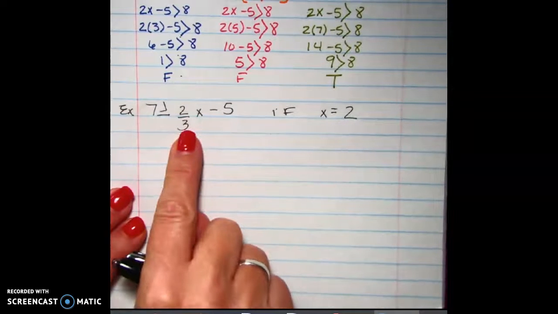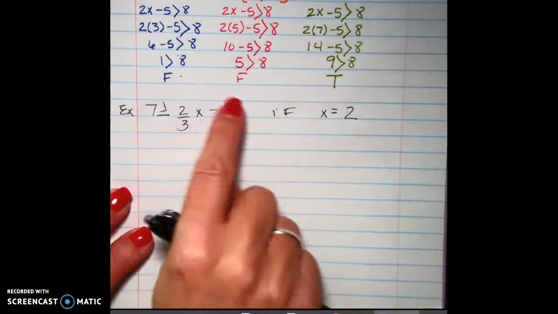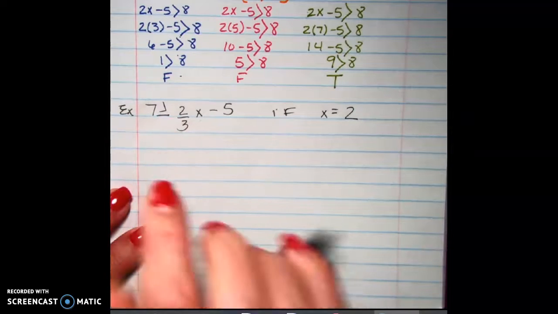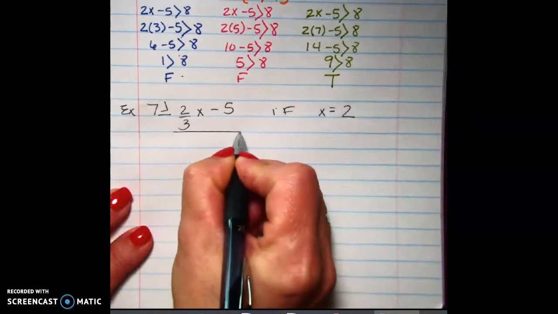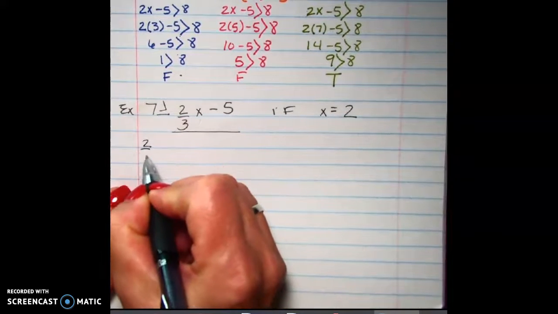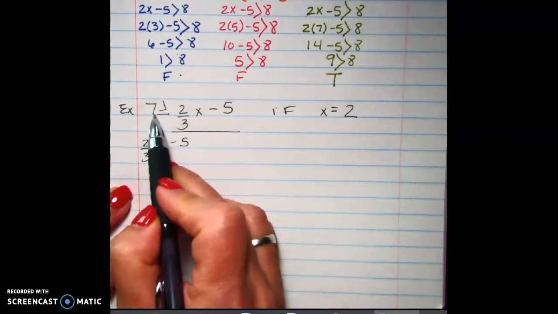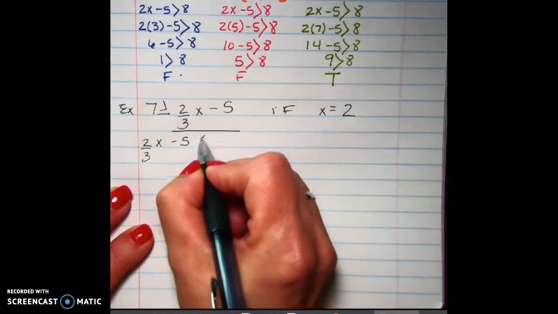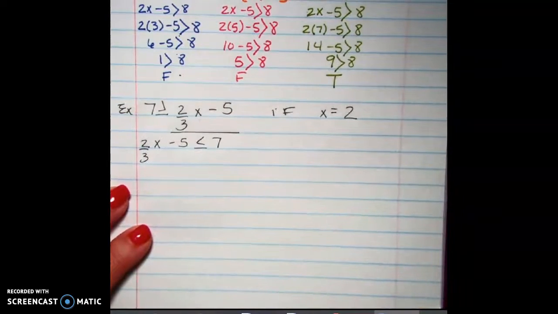Well, one thing I know for sure is that when I am doing a traditional number sentence where the operations are on the left of my equal or inequality, it makes things simpler for me. So I'm going to do that right now. I'm going to rewrite this portion of my problem. I'm not going to change anything. Now I go over to here and I look and I see, okay, my alligator is opening its mouth towards 7. So I'm going to make sure it opens its mouth towards 7 here as well. Now I can start to solve.